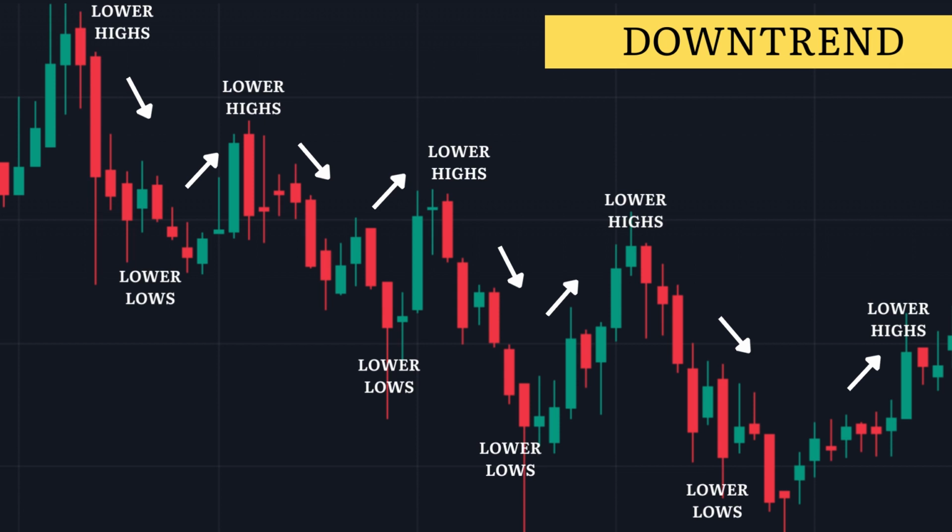Here you can see the continuous downtrend making lower highs and lower lows. This trend will continue until any new high penetrates the previous high or any new low fails to penetrate the previous low. Then we can say that the downtrend is going to end. This type of trend is formed when sellers are very aggressive to sell and less willing to buy.